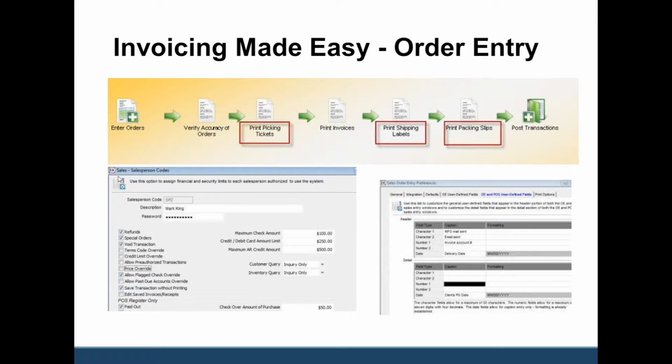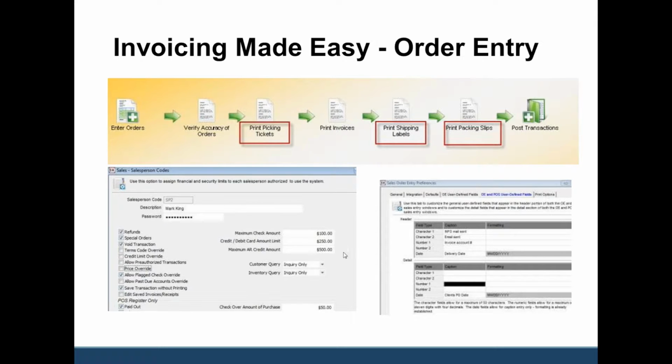Of course, there's security on every salesperson that comes in, whether it be a POS system or an order entry system. These people would have it. So in the case of Mark King here, we see that he's eligible to give out refunds or to have special orders being made or voiding transactions. The blanks down here are telling that Mark King does not have the responsibility of that and that he needs somebody else to do it for him.